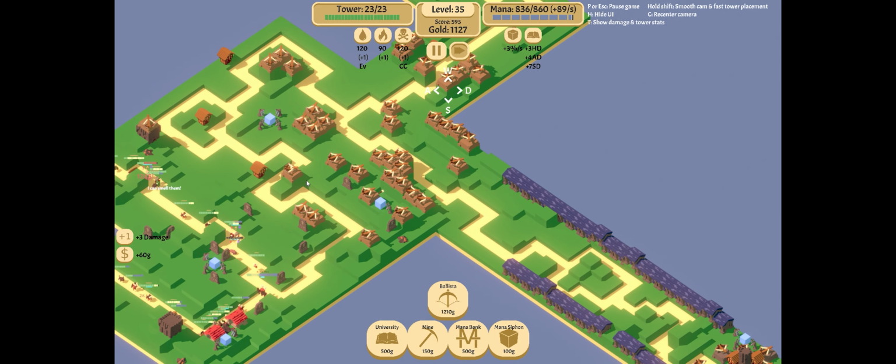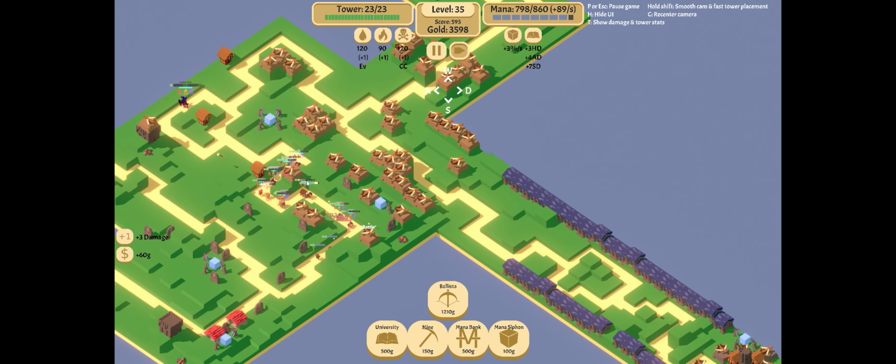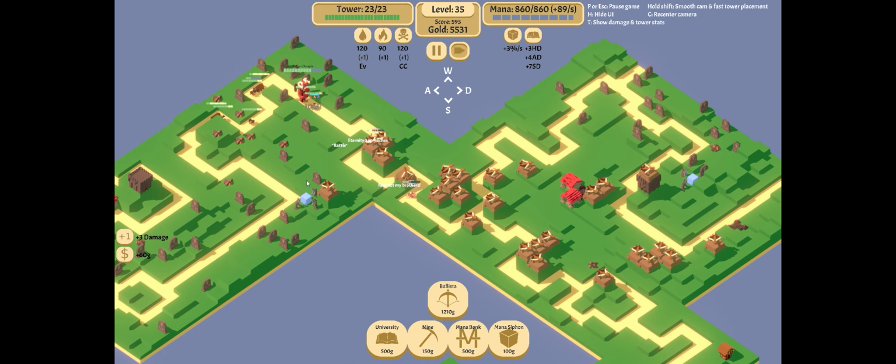Level 35. And as you can see, I've invested in a lot of universities, so I've already gotten a pretty good return on that investment. 3 health damage, 4 armor, and 7 on shields. I think we've been really lucky on this map with the university. There's a lot of places where I could set those down and actually get something back from them, so really good.